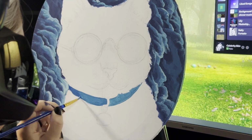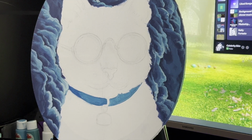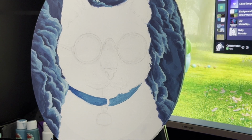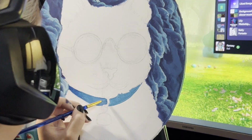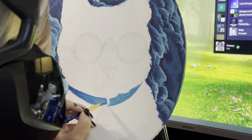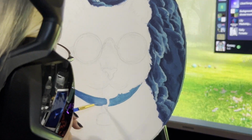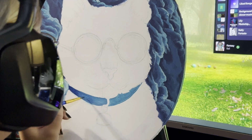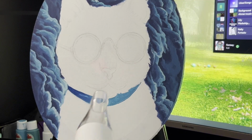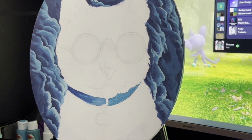I do have to say that I was having a bit of a hard time with the collar as far as the coloring goes, because I was trying to have the darker sections in the back with the lighter sections in the front while still adding a bit of texture, and I think I ended up going over it a few times.